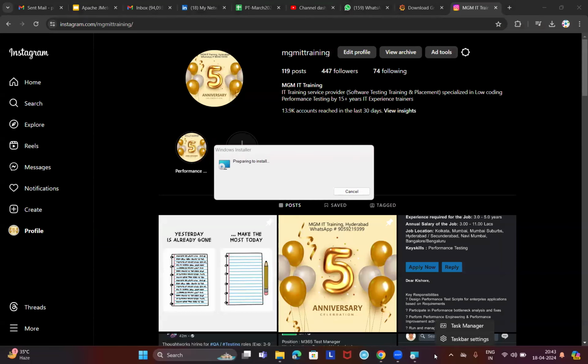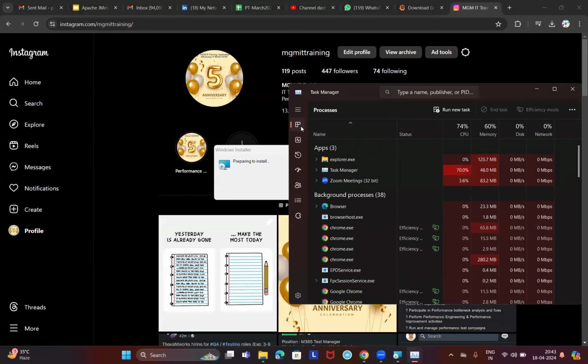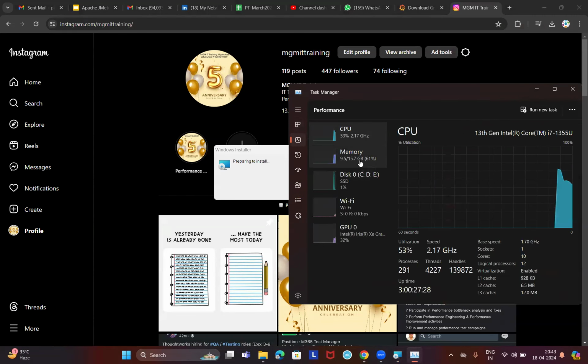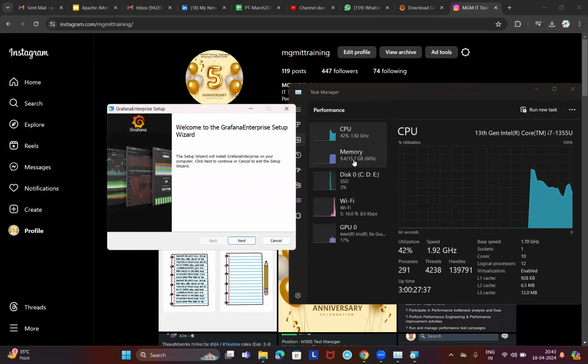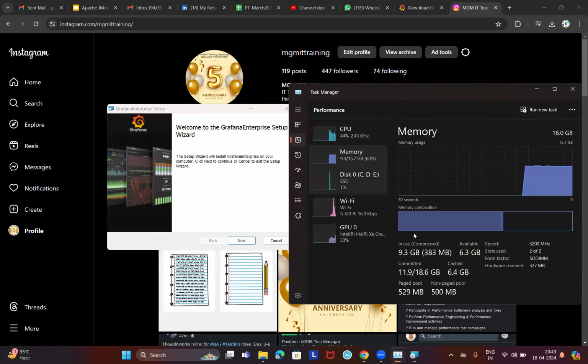Make sure, by the way, to check your RAM configuration, guys. If anyone is having 4 GB RAM, you may need to upgrade it, because Grafana, JMeter, all these open source tools consume a lot of memory. With Windows 11 already, you can see only 6 GB is available out of 16 GB on my machine, right?